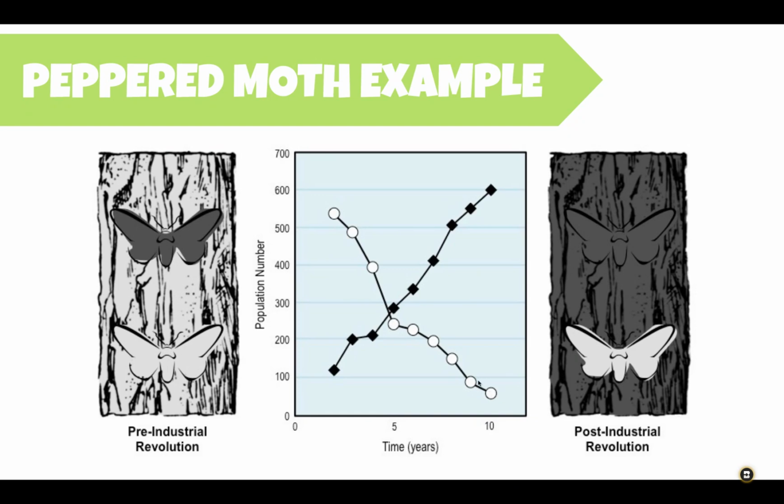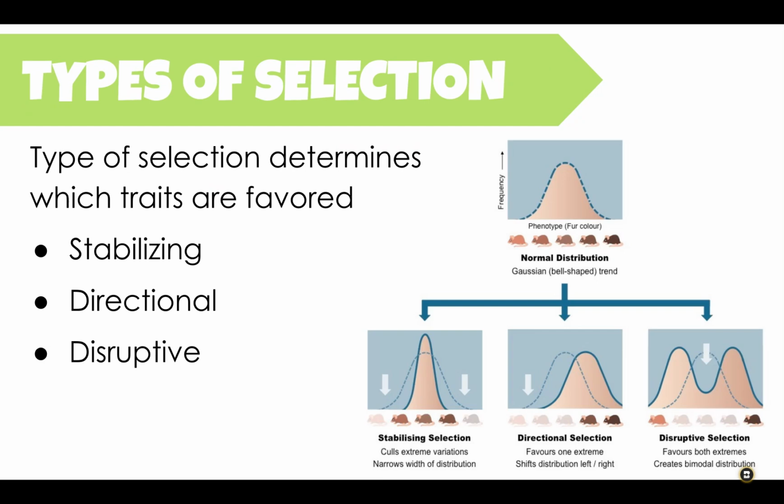This represents evolution. Okay, we have different versions of the trait for wing color. We see that the dark colored wing color has the advantage here. They're more likely to survive and reproduce. They're passing down that trait that is giving them the advantage to their offspring. So over time, we see the mutant colored trait more frequent in the population. So we know that these peppered moths have experienced natural selection, or survival of the fittest. Then lastly here, when it comes to natural selection, there are 3 types of natural selection.